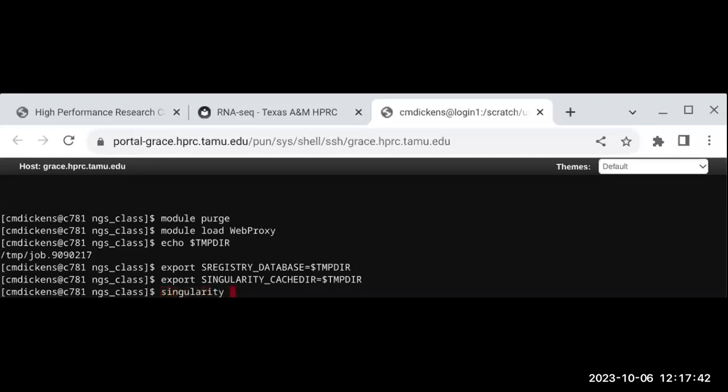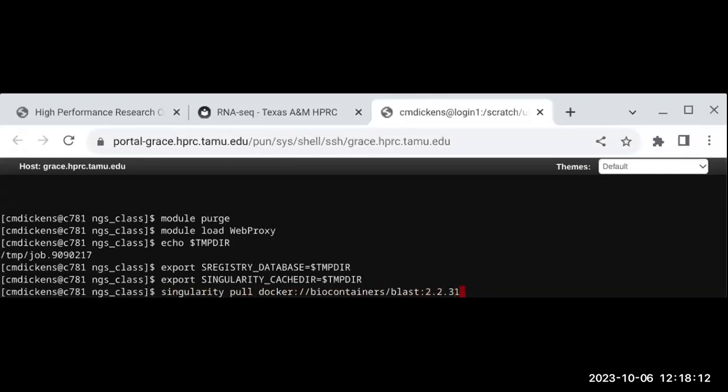So singularity, I hit tab. You can do latest, I think, if there is a latest link, or you can just do this, but you're not going to know what version it is.